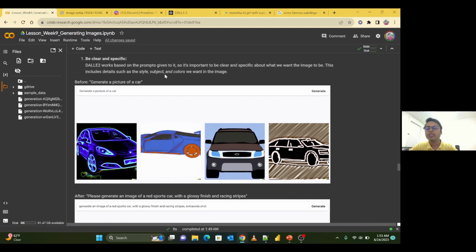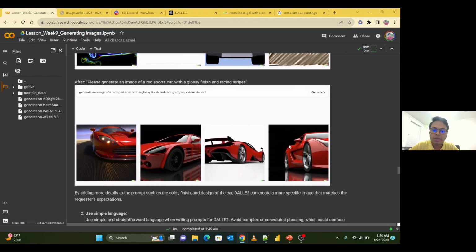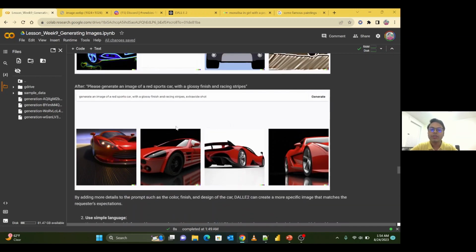First one is we should be clear and specific in our prompts. If we give a simple generic prompt like generate a picture of a car, it will throw some minimalistic images like these. But if we specifically define what kind of image we want, then we will definitely get some fascinating and very detailed images.